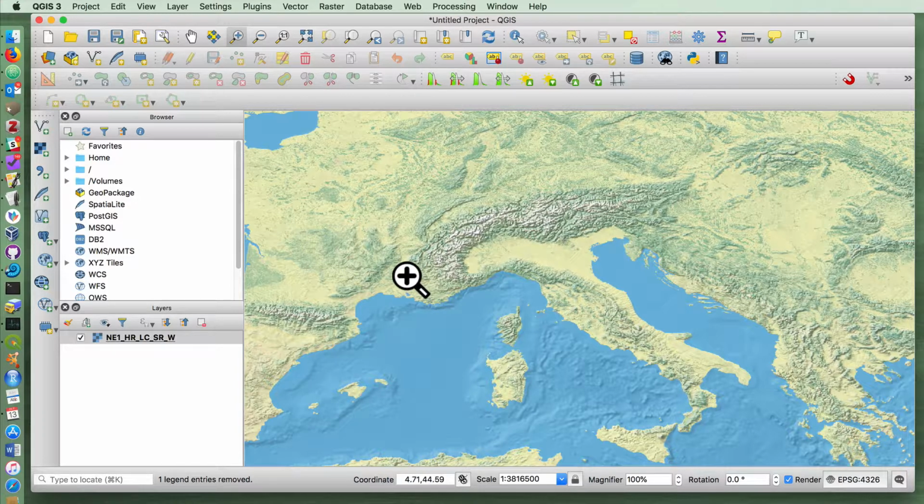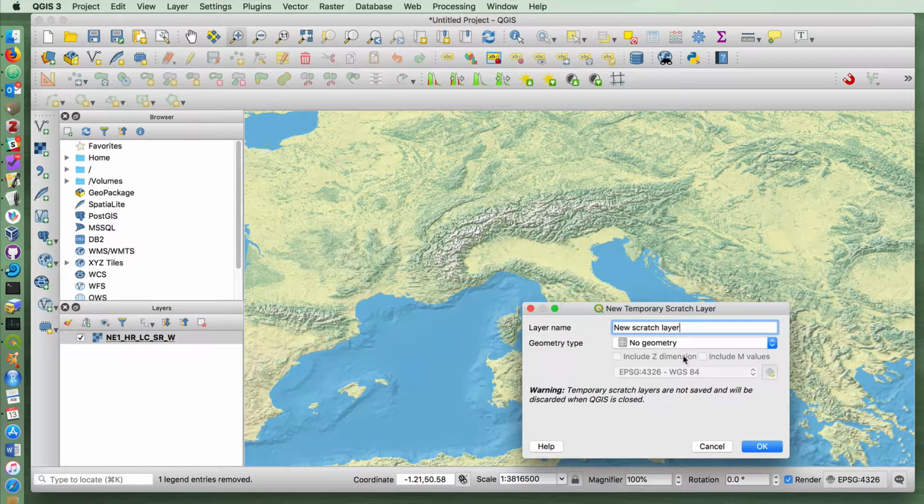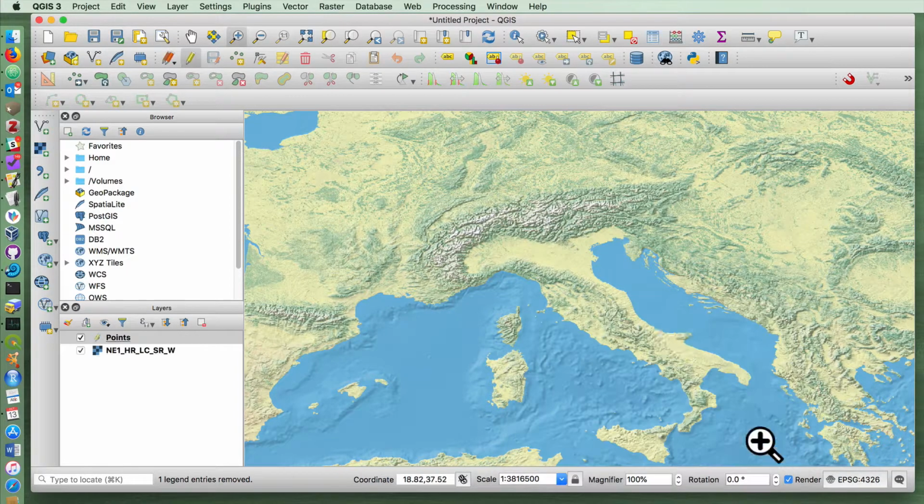But for the purposes of today's exercise, I'm just going to create a temporary scratch layer to give you some example points on the map. What this allows me to do is to very quickly and easily draw some map points on the map. Due to a bug in QGIS 3.2, this crosshair is slightly off, so when you click, it'll produce a point kind of in the top left-hand corner of the circle.